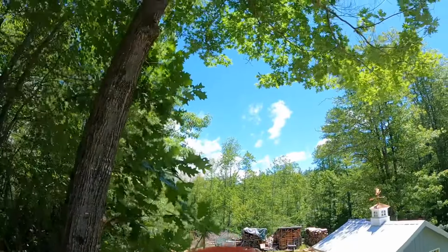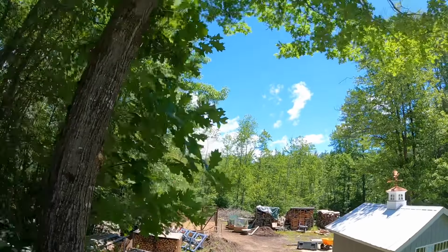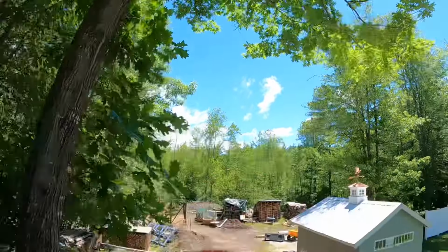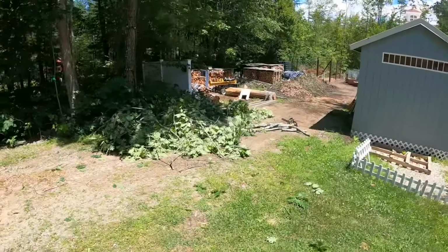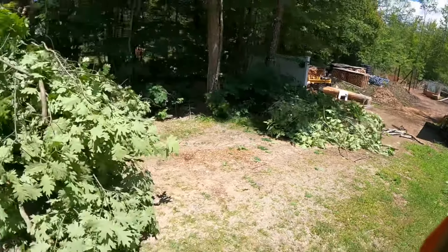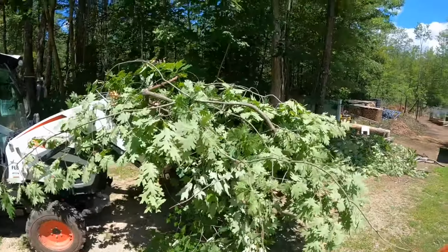I think that looks a heck of a lot better. As you can see here, the sun rises directly up and over us, so that should be nice. That was quite the branch. All right, we got the McCulloch out, cutting up those couple big branches. Look at this fine load of crap. We're gonna go out in the woods.